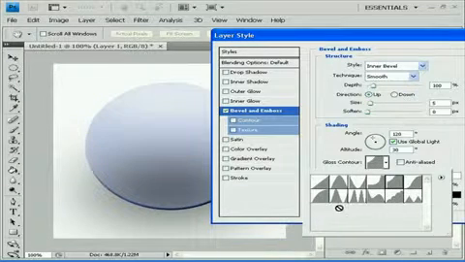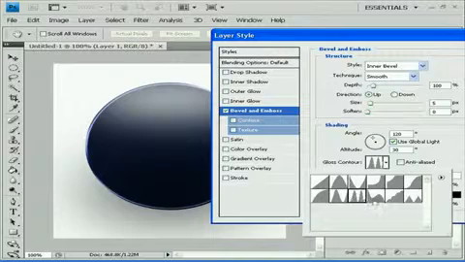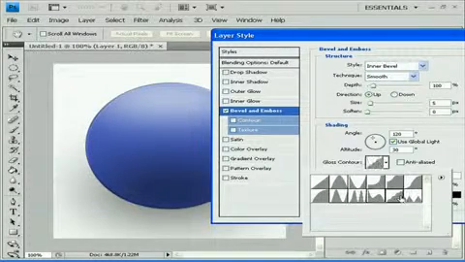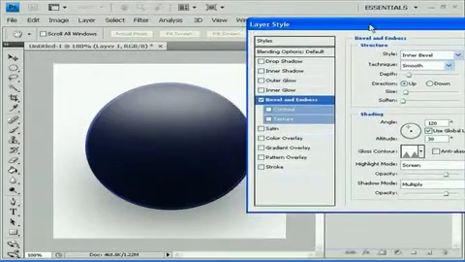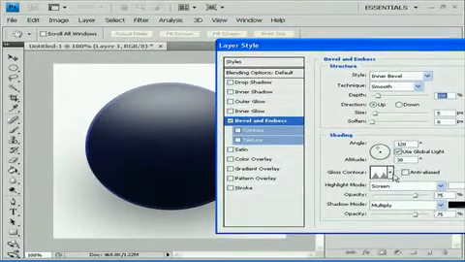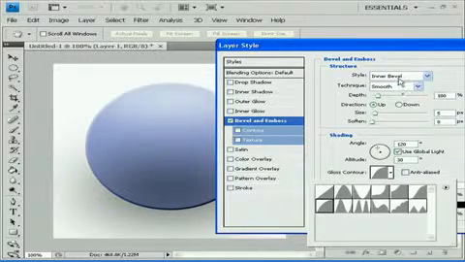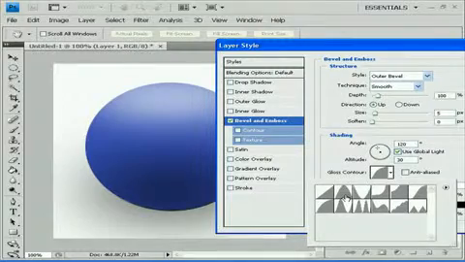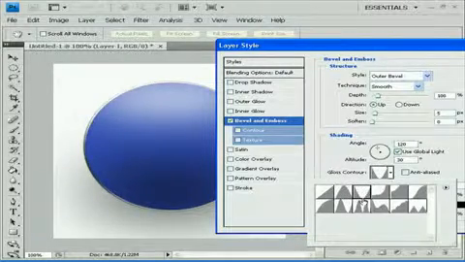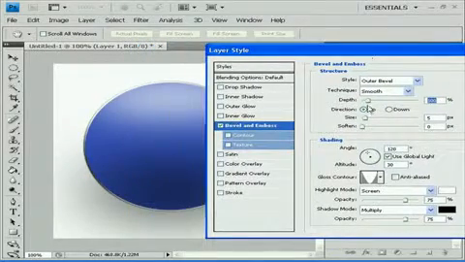As you can see, I have all the different kinds of options, and I'm gonna stick with only one in this case, which will bring us some nice outer bevel, and it's gonna bring us a nice button look.